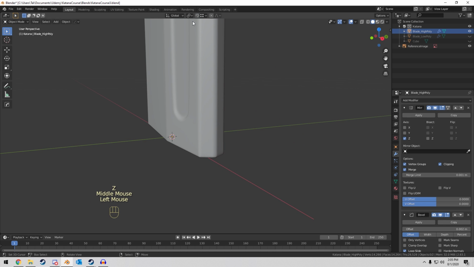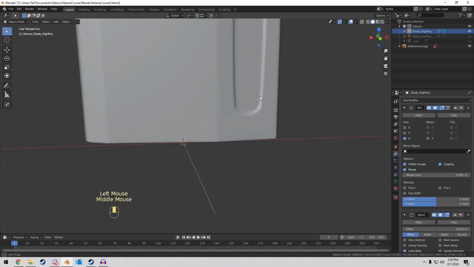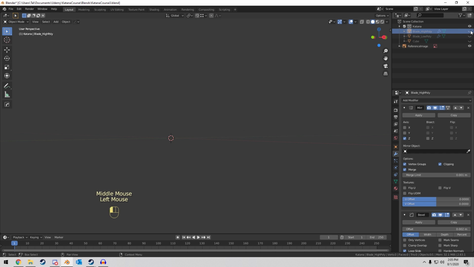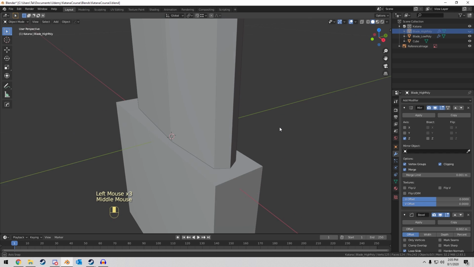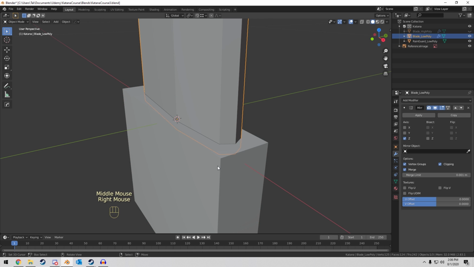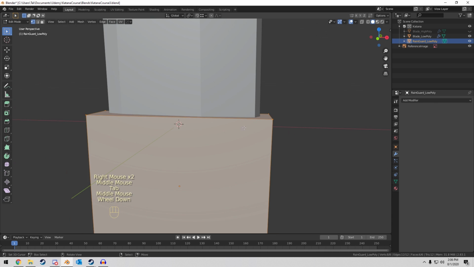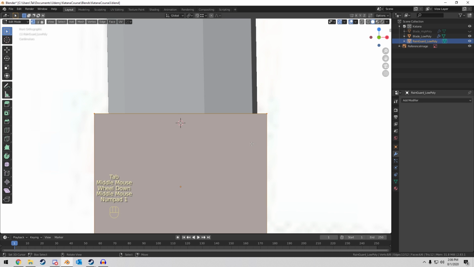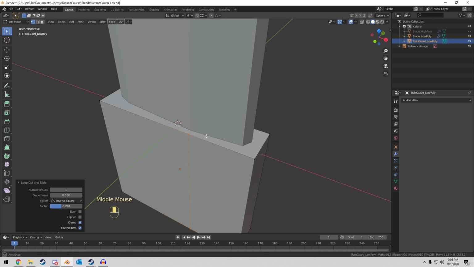I just didn't select all the way down in the last subchapter we did. All right, let's bring back in the low poly and the RainGuard. We're going to go ahead and call this RainGuard underscore low poly. And let's go ahead and add in a loop cut and line it up about right there with our blade.